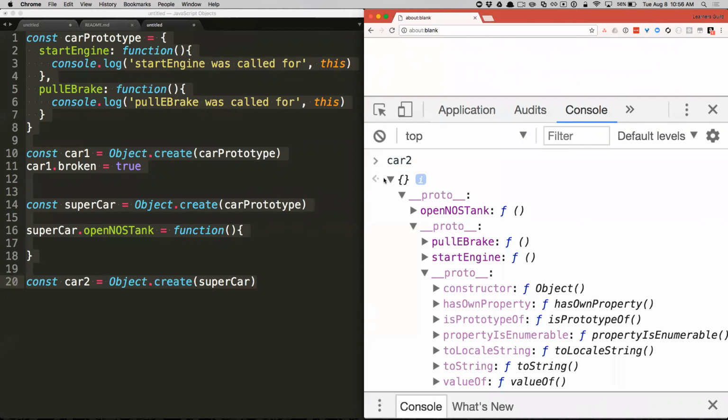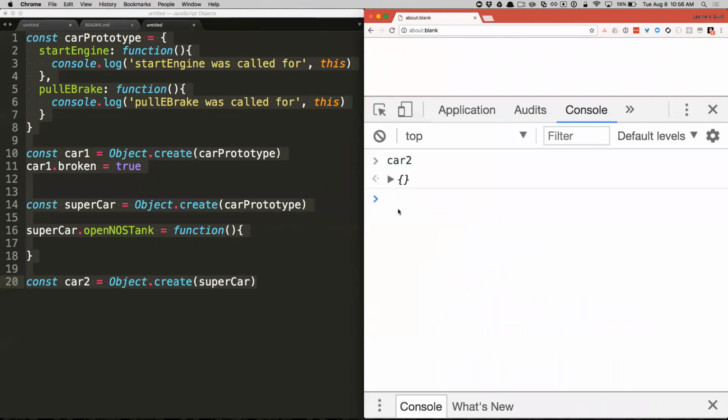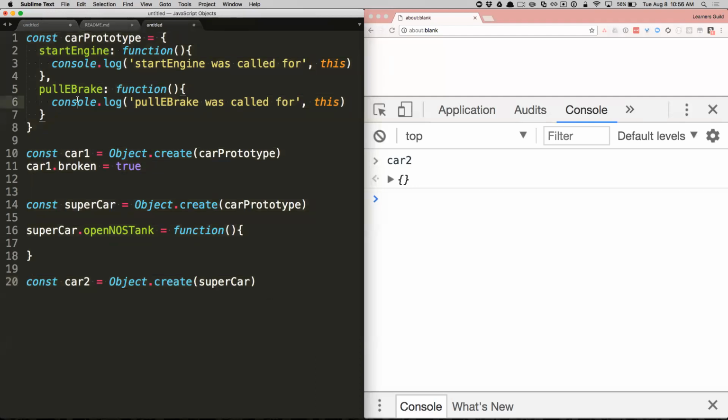Cool. So the takeaways from this are you don't necessarily need to build these things. This tool of creating a car prototype and then creating an instance of a car or creating a supercar and having this sort of prototypical inheritance, this thing exists in the language. You probably will not need to use it very much. Most solutions to your problems in JavaScript can be done in a functional way and they don't need to be done in an object-oriented way. You can do it that way. You can learn about that, but I think it's honestly trending out of vogue in my experience.